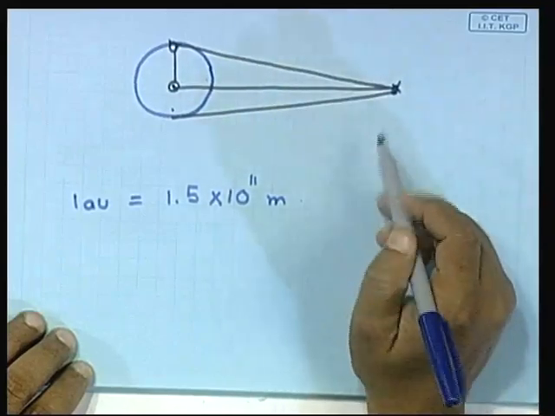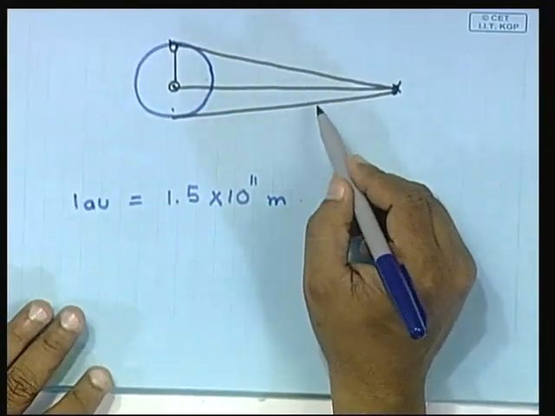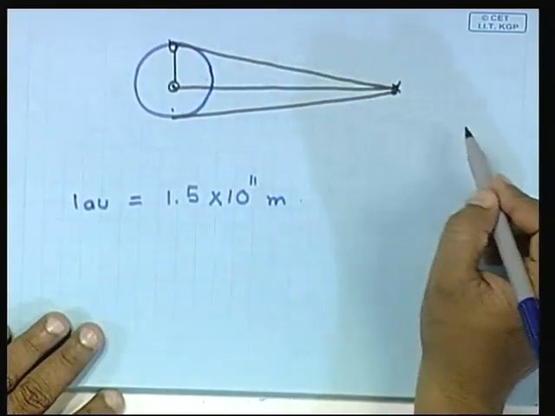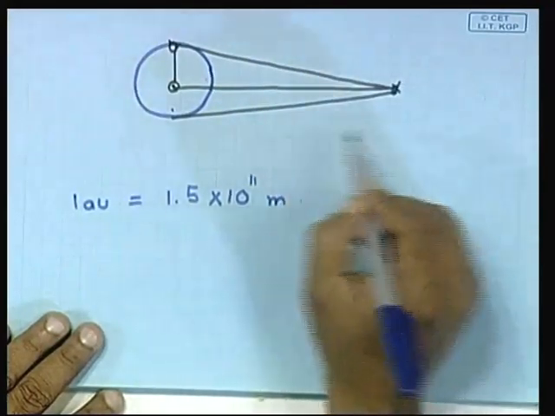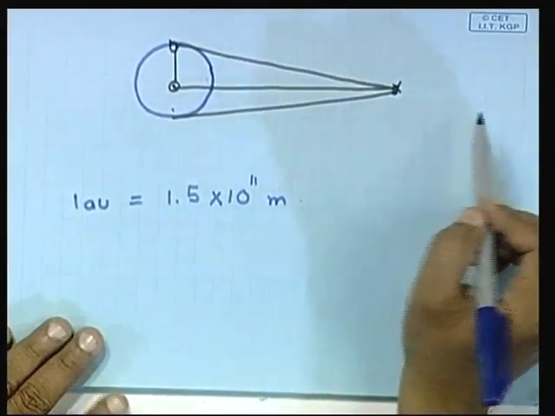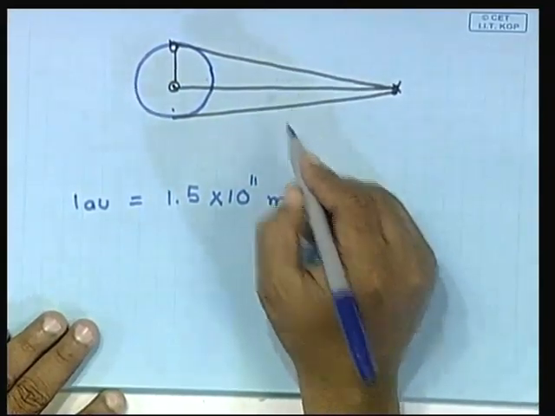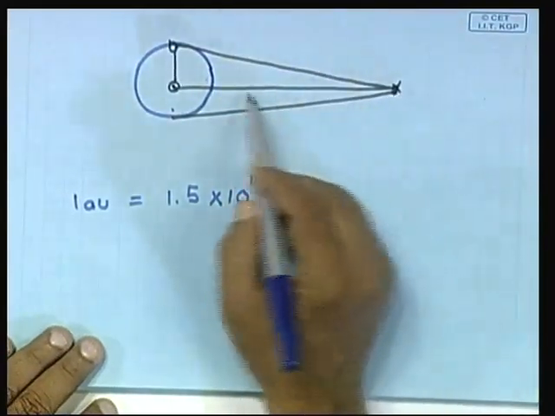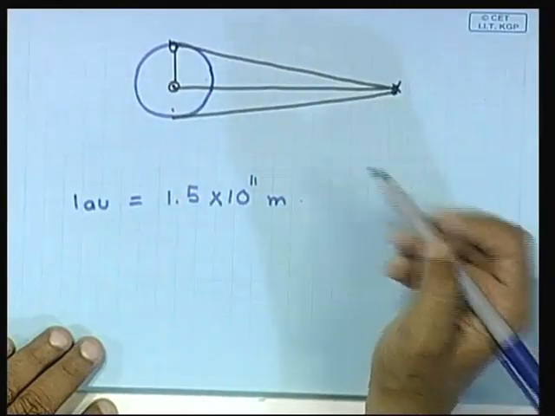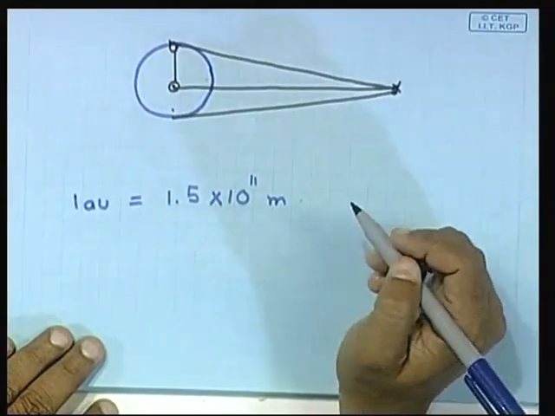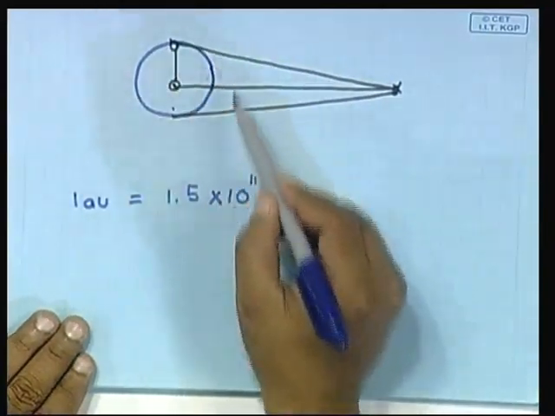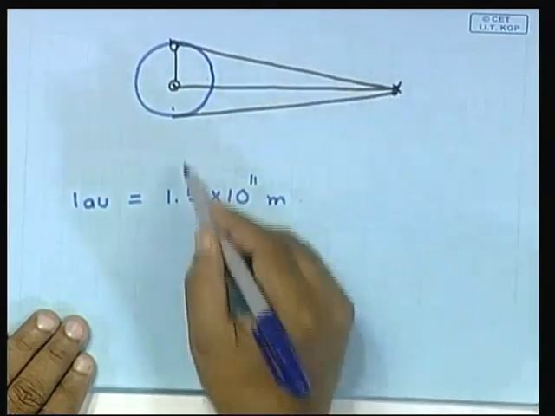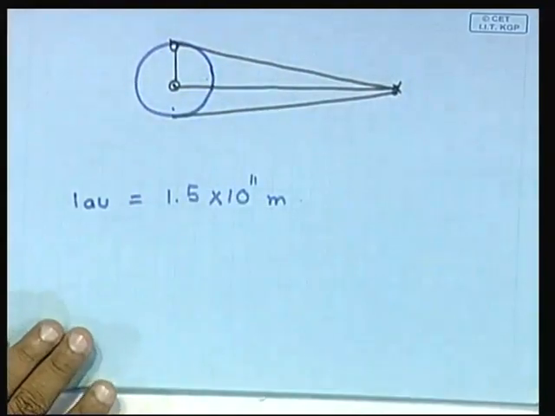For very distant stars, this change in the angle is going to be extremely small, so small that you cannot determine it. So, very distant objects will appear to be fixed in the sky. For them, this parallax angle will not be measurable. For nearby stars, this change in the angle is going to be somewhat larger, and it can be measured. So, this parallax method essentially depends on measuring the shift in the angular position of a star after a 6-month period.